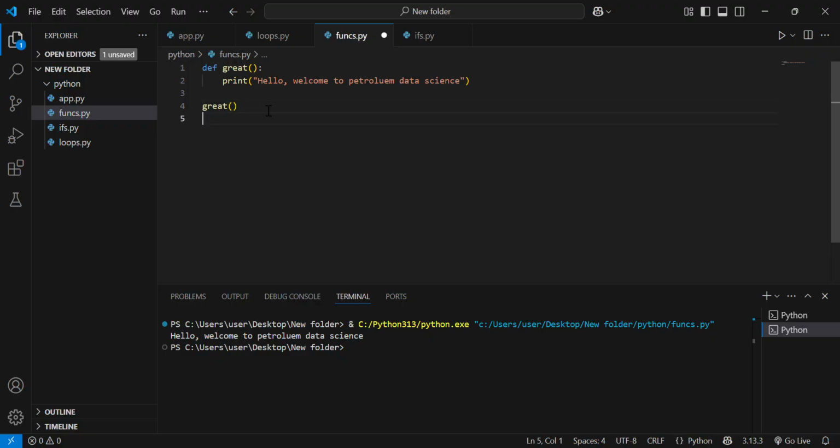Next step, let me comment out this function. Let's look at functions with parameters.